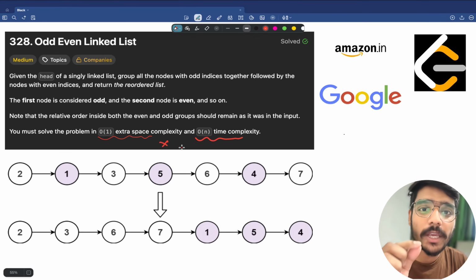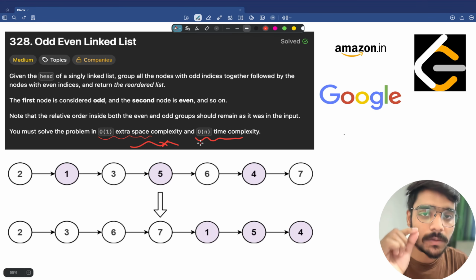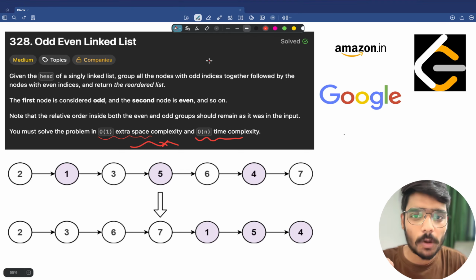So today I will make you visualize how to answer this question very efficiently within these time and space constraints. So be with me for a couple of minutes. You will be solving the question by yourself. Before visualizing the problem, let us understand what the problem states line by line.